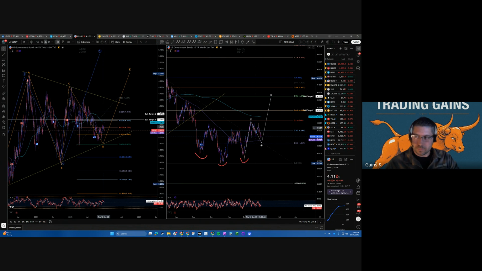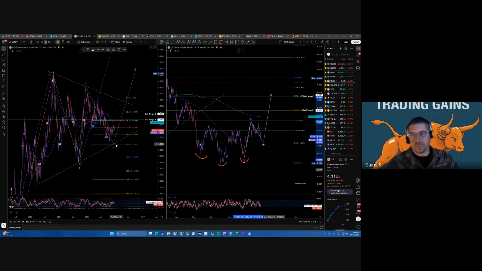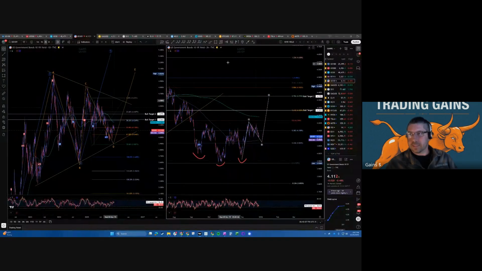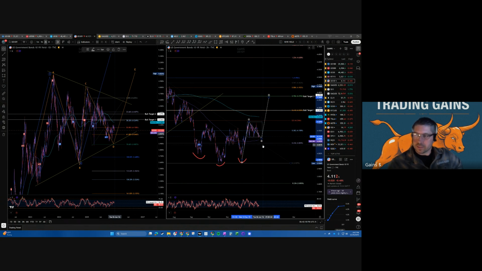But I think we're seeing a lot of coiling here just because rates have been pretty low for a while, and I do think you'll probably see it start to creep a little bit higher, because we're also seeing the high end of the yield creep up, that 30-year. Like I said before, bond traders, they're not dumb. They know what's going on. So I think we might get a little bit more of a pullback here, but I did end up adding 1 unit of TMV today. If it dips a little bit lower, maybe around 4.06, I'll probably add another one.